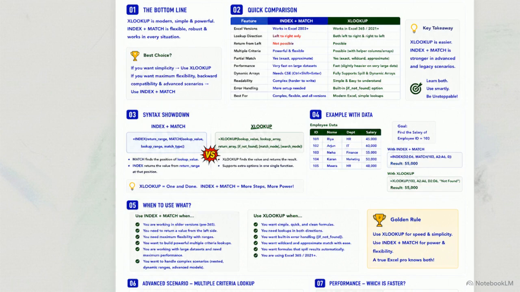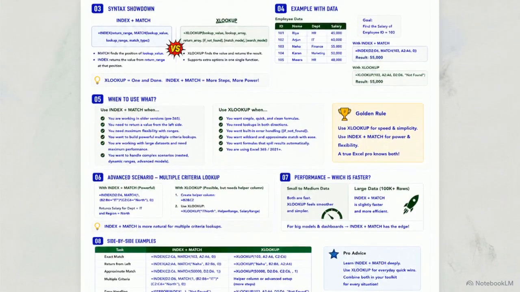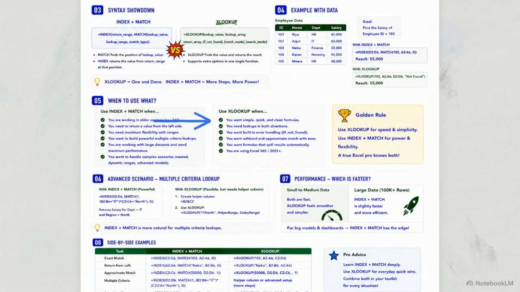However, when you are processing massive data sets with hundreds of thousands of rows, XLOOKUP can noticeably slow down your workbook's calculation time. Because index and match mathematically separate the search step from the retrieval step, it processes these heavy loads with far greater efficiency. Conversely, if you're working with standard datasets in a modern Excel environment, XLOOKUP is incredibly fast to implement. It's simpler to audit, and it has built-in error handling right in the syntax.